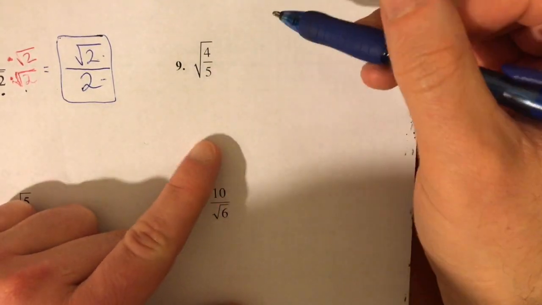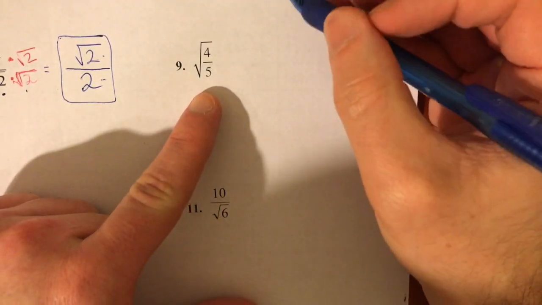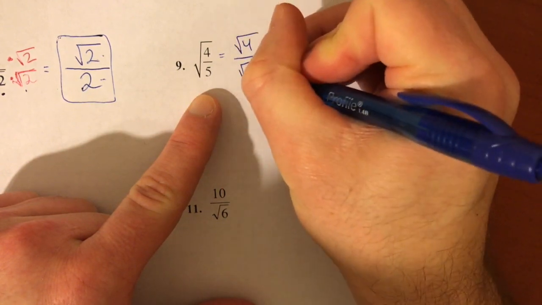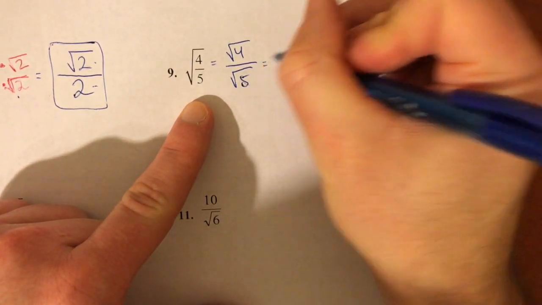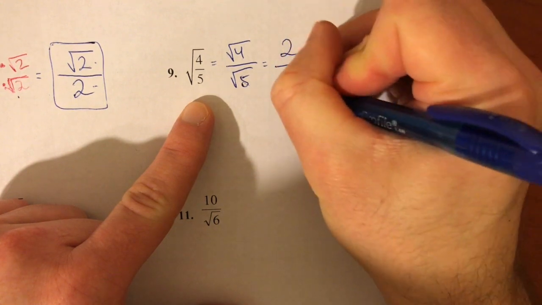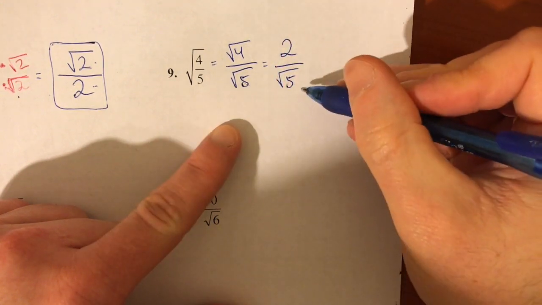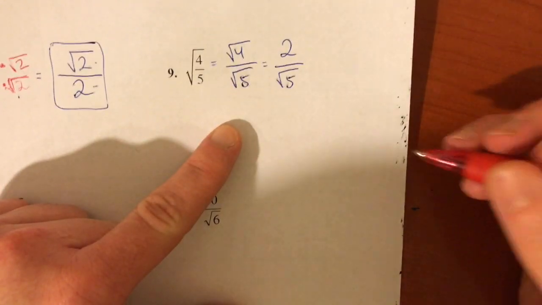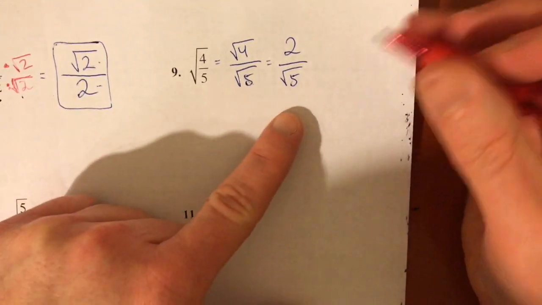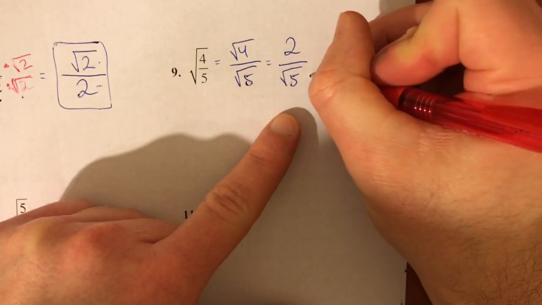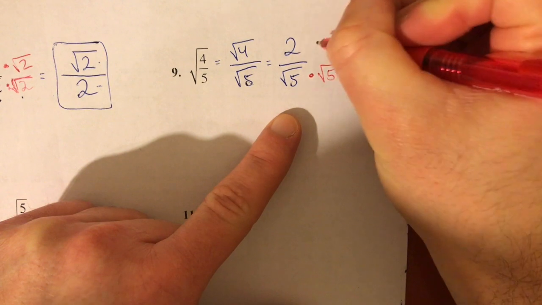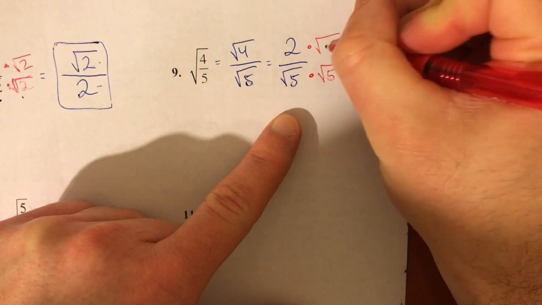All right, number 9. So now we're going to mix basically all these little properties together. Root 4/5, can't leave a fraction, so I break it up. Root 4 over root 5. The square root of 4 is 2. Root 5, not a perfect square, doesn't reduce in any way, so this is where I can't leave that radical. I'm going to rationalize the denominator. You've got to get that vocabulary down for your next math party. You want to sound intelligent when you discuss these things.